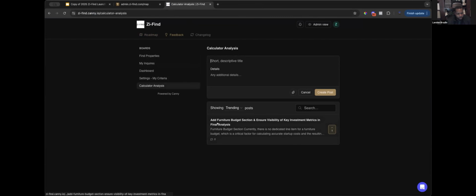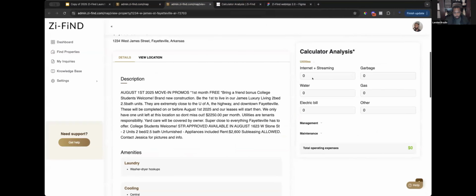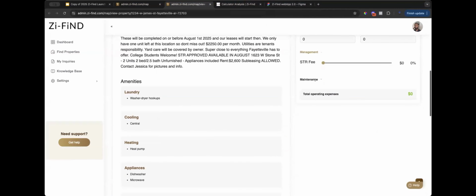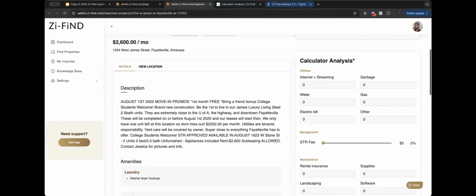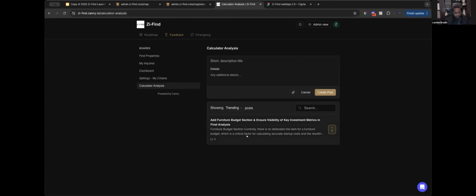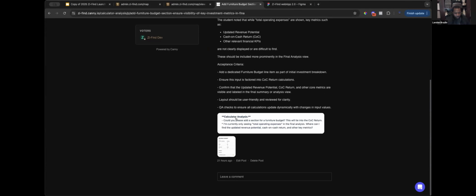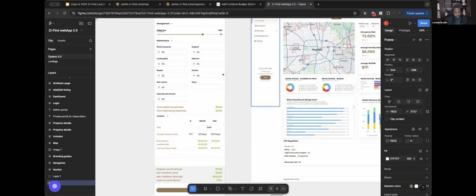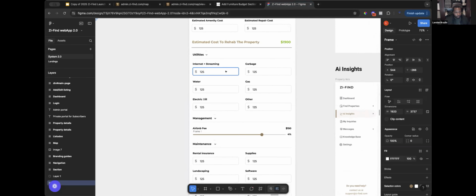For example, this one was for the calculator analysis: the ability to add a furniture budget section to ensure visibility of key investment metrics in the final analysis. If you go to the listing page, it was pretty small before, but based off their feedback that they left 21 hours ago, we have improved it way more.